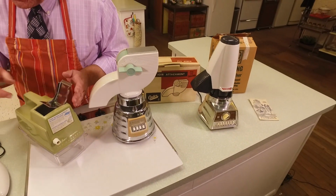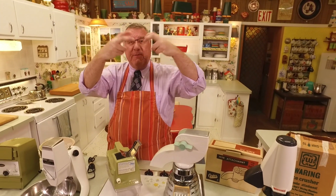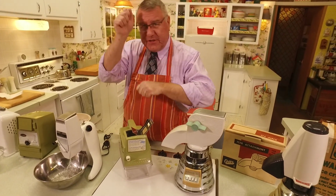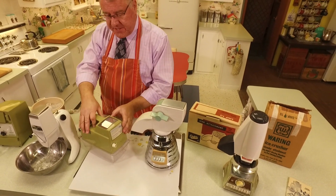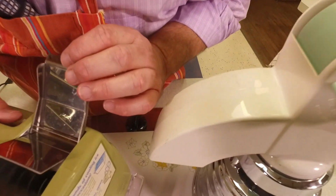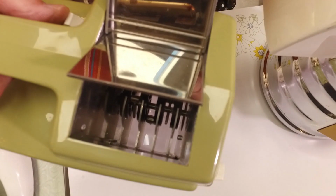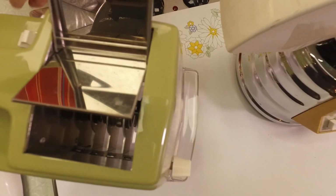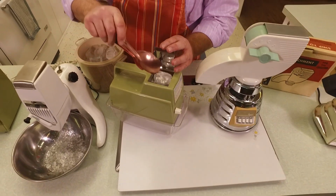So, unlike those which have teeth that kind of go like this and force the ice through and crush it, this has these little hammers that spin around at real high speeds. Wow. And bust the ice up. Can you see them, or are they too hidden? Well, I don't know if you can get in there with the camera. They're kind of hidden. Okay. So let's just show our friends how this one works. So we're gonna put some ice in here.